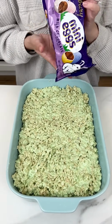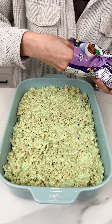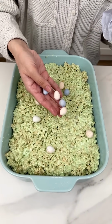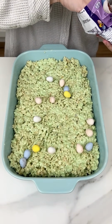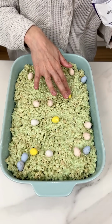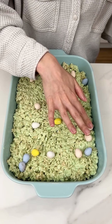Now I want these to be kind of Easter themed, so I have my mini Cadbury eggs and I'm just gonna sprinkle these here and there. It doesn't need to be in any kind of order. Where are those yellow ones? I'm gonna add a few yellow. Get that bright, vibrant color in there. And just kind of push them in so that they are stuck to our Krispies.